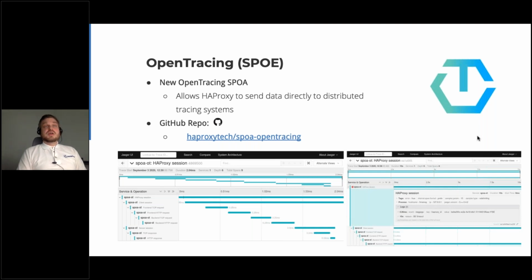In conjunction with the HAProxy 2.3 release, HAProxy Technologies has released a new OpenTracing SPOA that allows HAProxy to send data directly to distributed tracing systems such as Jaeger through the OpenTracing API. There's several improvements and other options that are intended to be introduced in future releases, so stay tuned if you're interested in OpenTracing.